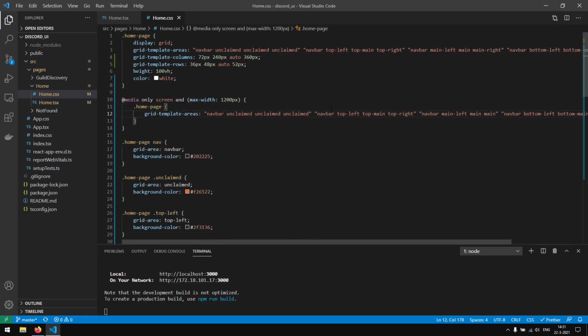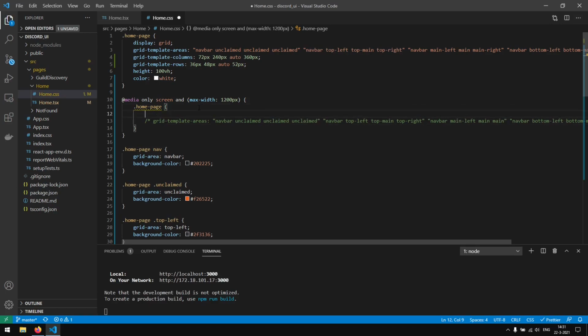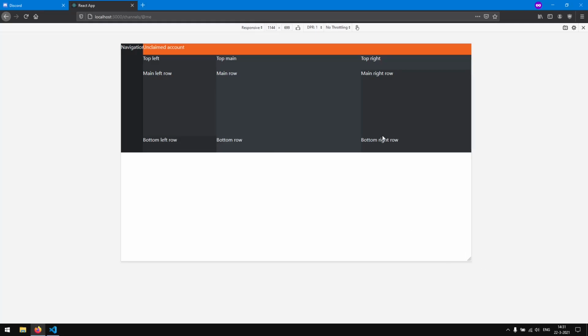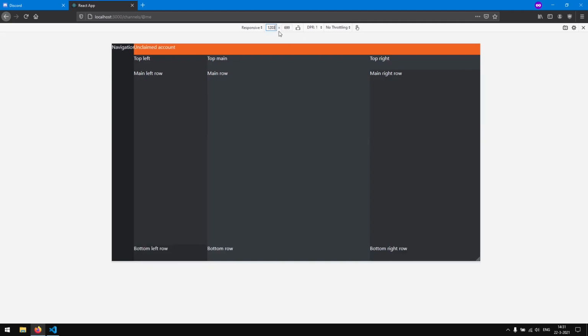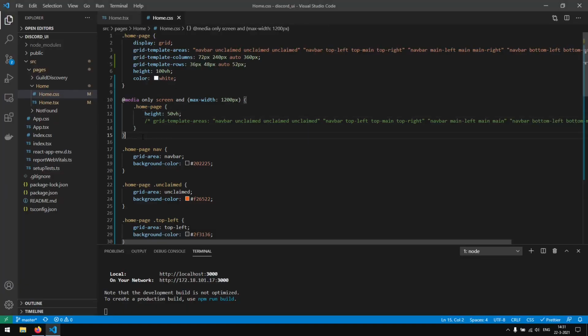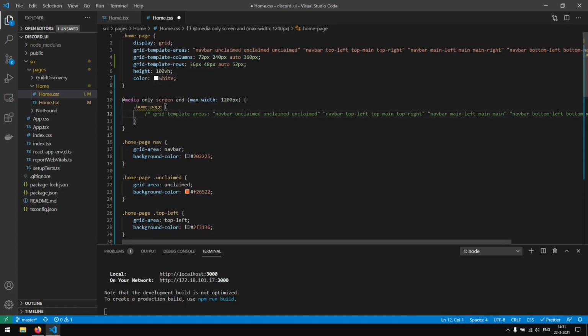Let's save it up and see what happens. By the way, let's comment this out for now. One thing you can do to really easily check if your media query is being applied or not, we can just alter something which is really easily visible. For example, the height of the page. As you can see, I've entered a height of 50 view height and the page now only has a height of 50 view height. If we go to 1200 pixels, we see that it is still 50 view height. If we go over it, we see that it is taking up all of the space because this is not being applied anymore. So now that we know that this is working, we actually want to remove the height and we want to apply this grid template areas line.